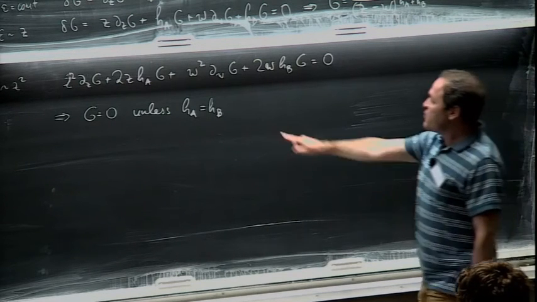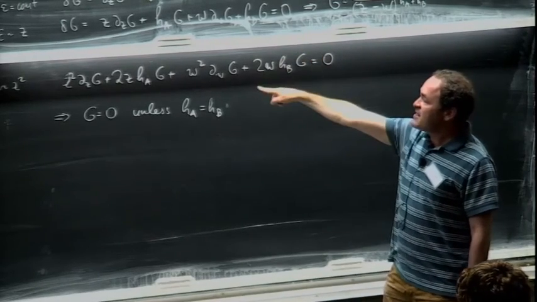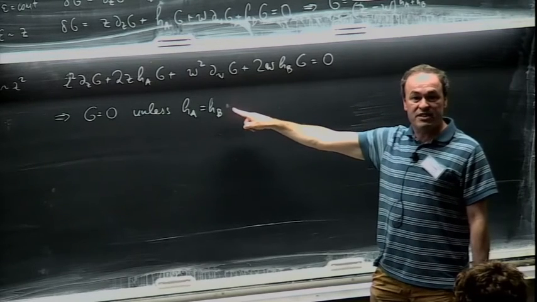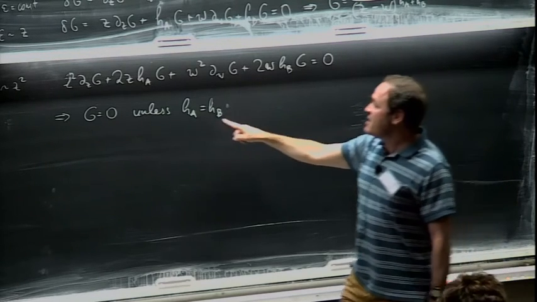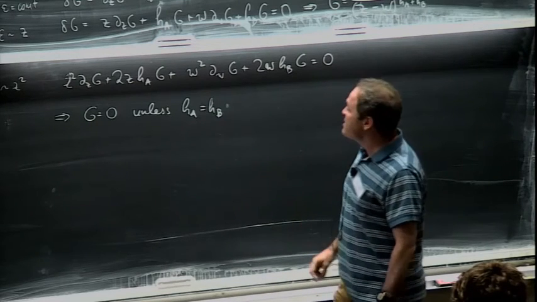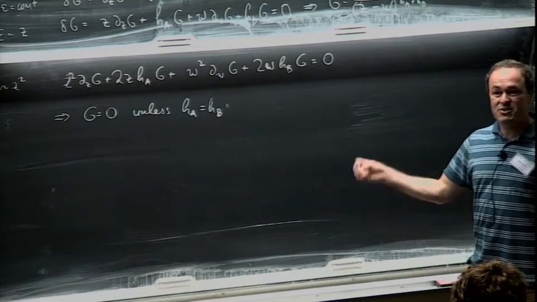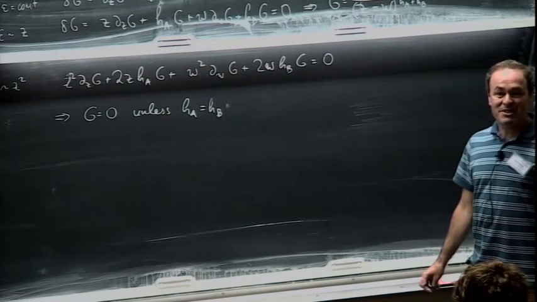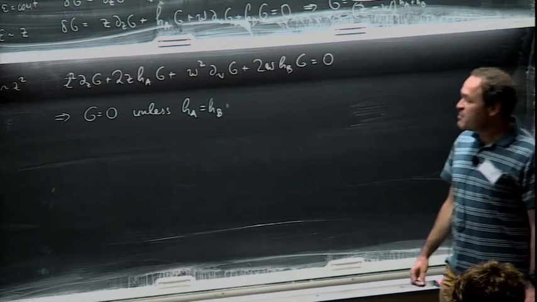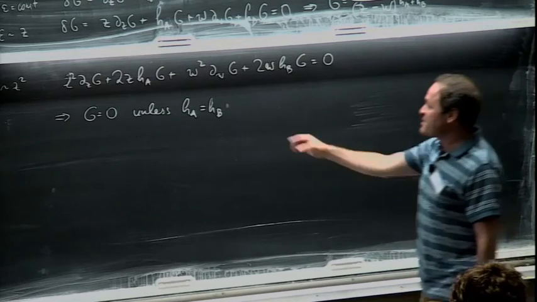And this was first observed by Polyakov in the late 60s, because to show that you only need conformal transformations valid in any number of dimensions. So this is actually in principle true in an arbitrary number of dimensions. That two-point correlation function is only non-zero if h_A is equal to h_B. And actually back then, most people said, who cares? So two-point correlation functions are non-zero only if dimensions are the same. So what? Nothing profound follows from it. And it's only maybe 15 years later that two-dimensional conformal field theory came into place, where this became important.